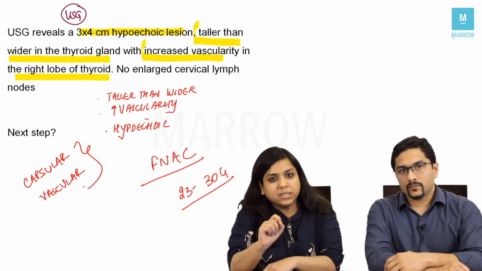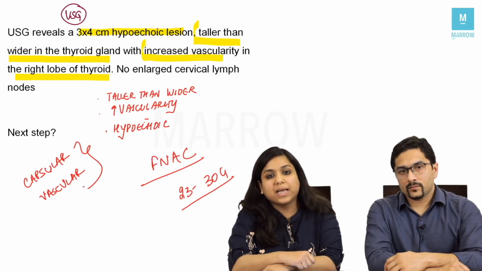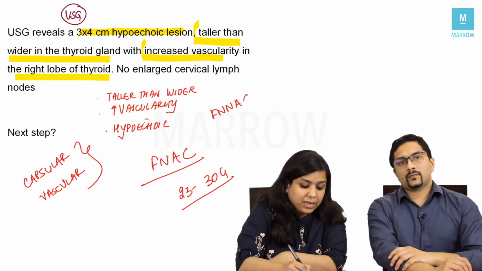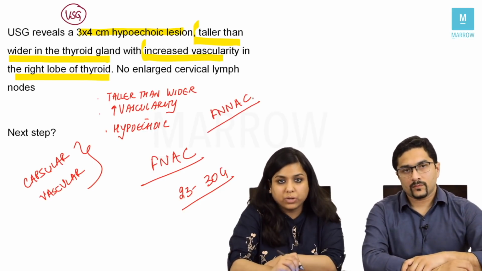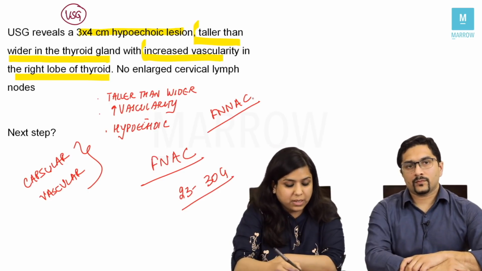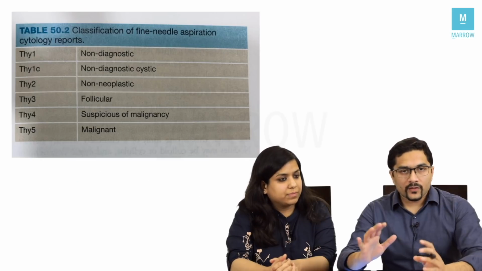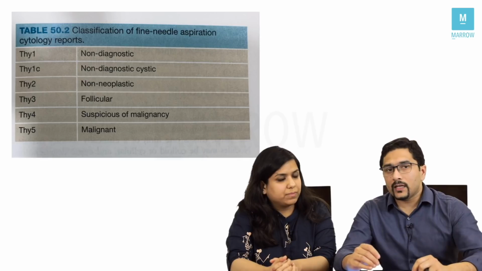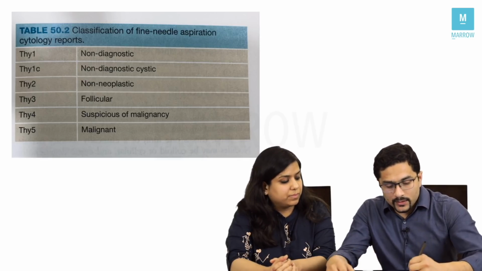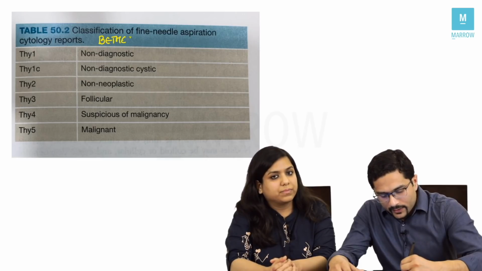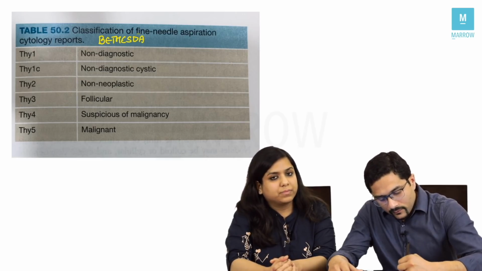There is another latest technique which has come up which is called as FNNAC. What is FNNAC? It is fine needle non-aspiration cytology. It is done for superficial lesions of breast and thyroid, correct? So after the FNAC, after the pathologist has reported the slide, they also assign a number to it. And this is known as the Bethesda classification for reporting the thyroid FNAC specimens.